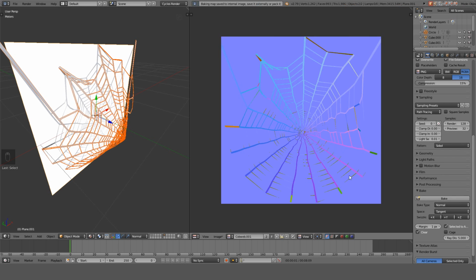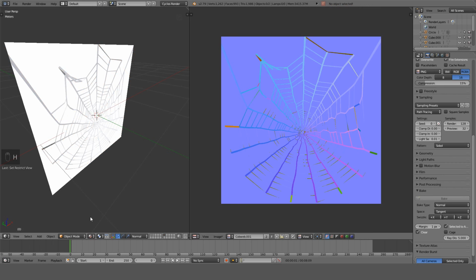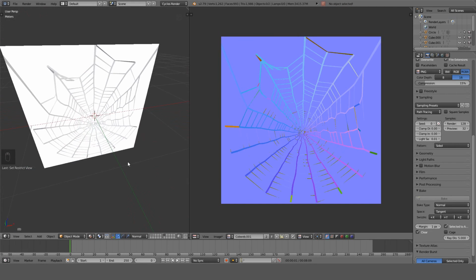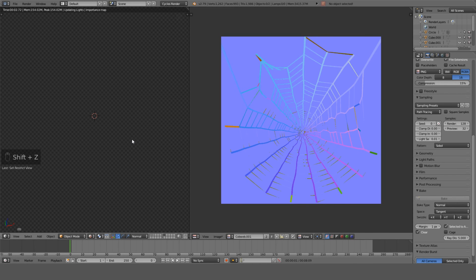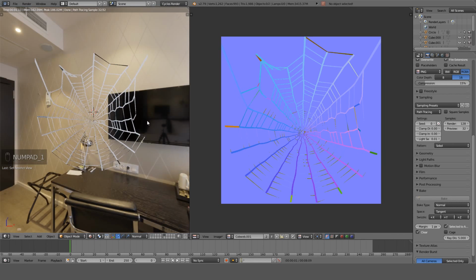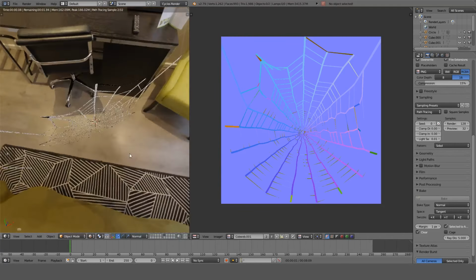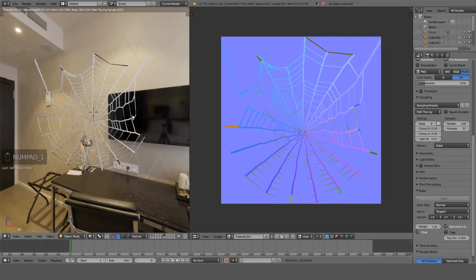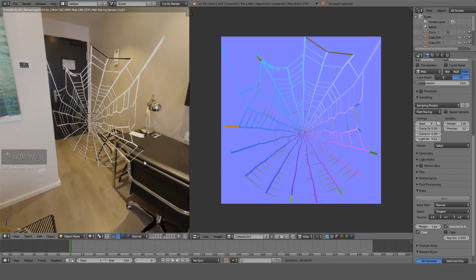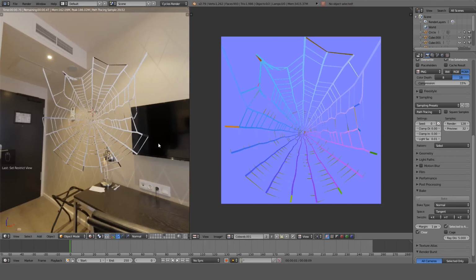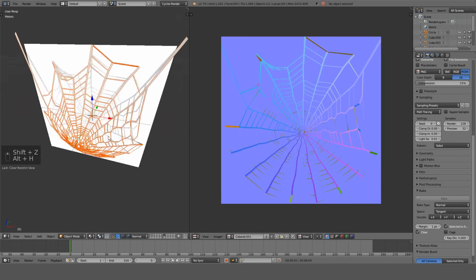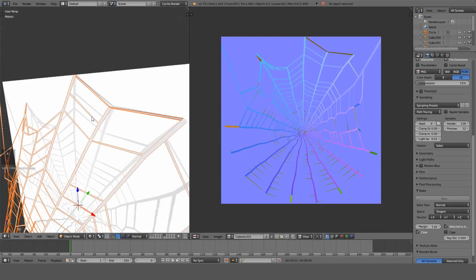Okay, now I have a normal, and it's looking a little weird on some parts, but let's see how it goes. Just the way it is. Oh yeah, you can definitely see some shadow there. I don't know, it's not looking great. Perhaps the problem lies on the high poly here. Yes.